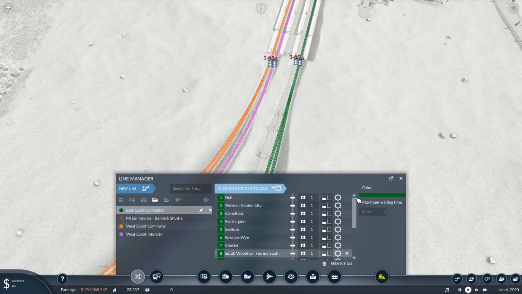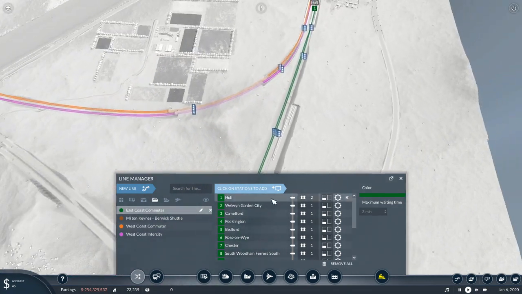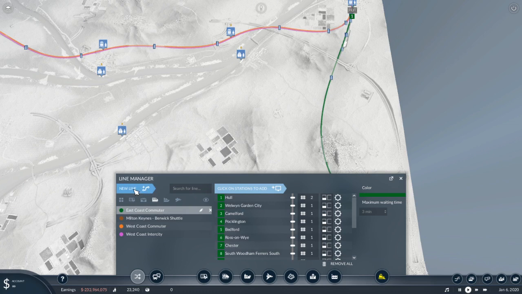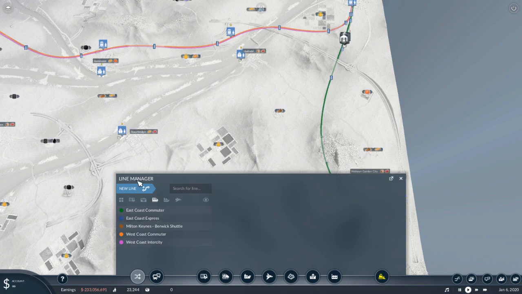No, because Hull needs to be platform 2. Marvellous. Okay, right, that's the East Coast commuter. Right, new line. East. Whoops-a-daisy. East Coast Express. Learn to spell.